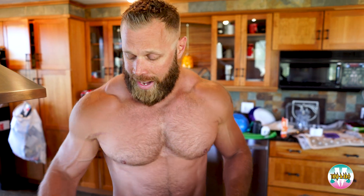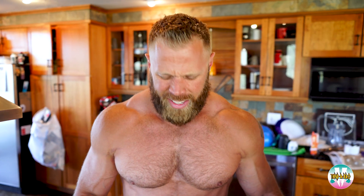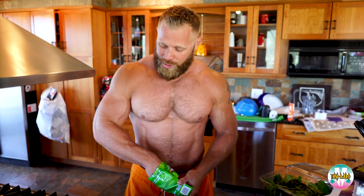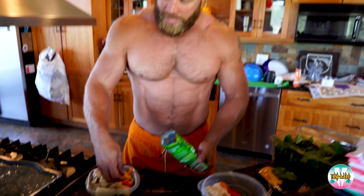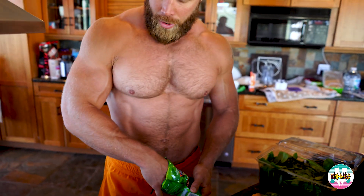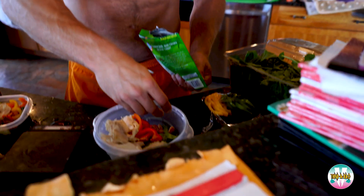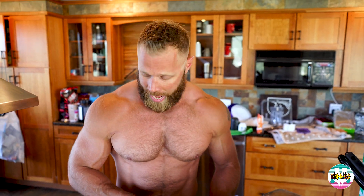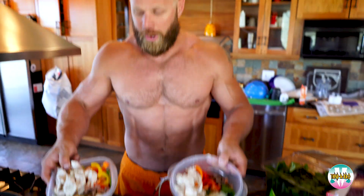The last thing to add is the fat. This stuff is very plain — plain white rice, spinach with nothing on it, plain chicken breast — doesn't have a lot of taste. So I get my favorite: Blue Diamond wasabi soy almonds. This adds a little bit of salt and flavor. I count out 15 almonds for each bowl — same thing on both. That gives me my fat. I'm looking to get anywhere between 15 to 20 grams of fat in each meal over the course of six meals, and I'm never eating more than 120 grams of fat in a day.